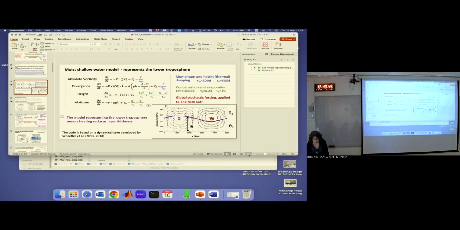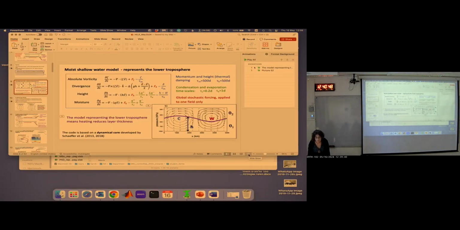Could you explain why there is a difference between the two timescales for condensation and evaporation? You mean physically, in reality? I know people say there is, and I'm afraid to speak in this room about this. I think it depends what evaporation you mean. I always think that the main evaporation should be from a moist surface as a moisture source, and the condensation is just condensational processes.